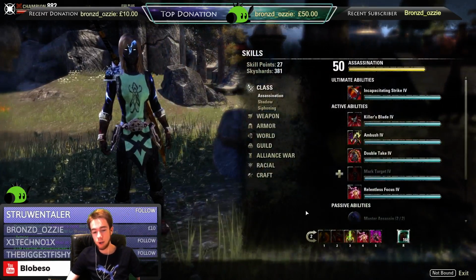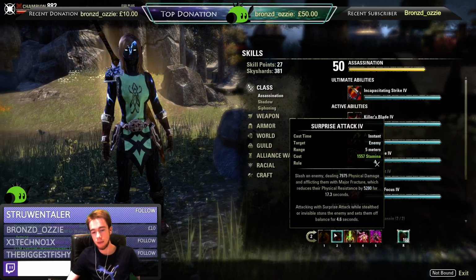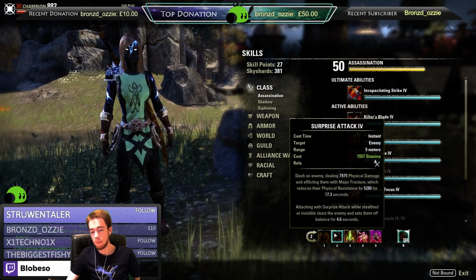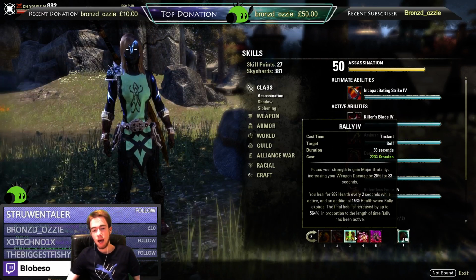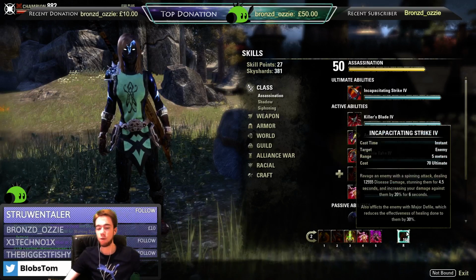Our skills. Pretty basic setup here on the skills. We're using Reverse Slice, Execute, AoE damage, etc. Surprise Attack for the Major Fracture, Base Spam with DPS, etc. Rally, Fear for the CC, Rally for the heal, heal over time, and Incap for our ultimate.